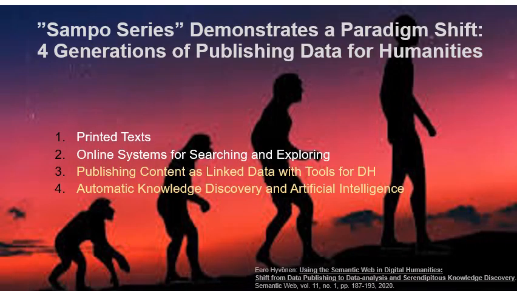The Sampo model and portals aim at making a paradigm change in publishing and using cultural heritage content on the web. The contents are published as linked data and also integrated seamlessly with intelligent tools for data analysis. In our vision, artificial intelligence should help the user in solving research problems and also in finding new ones using creative AI methods.